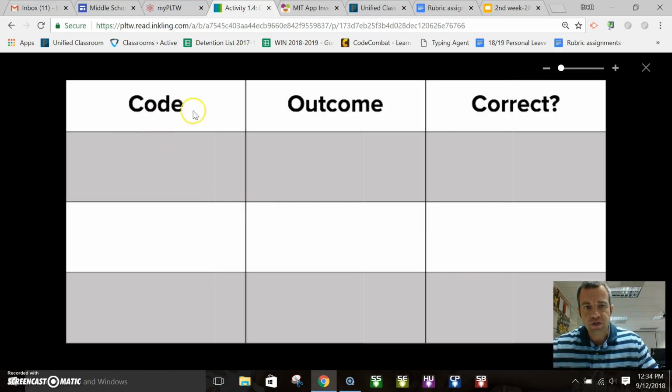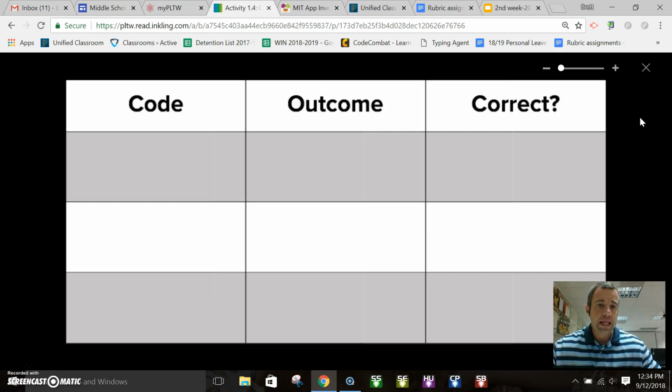What you would do in your notes is draw this table, and in the left-hand column, this is where you're going to write down the code. So for instance, maybe it's supposed to have a blinking LED or something like that. So I'm going to draw or write the code here. What is supposed to happen? Now if I have something that I push button A and it's supposed to blink, my expected outcome is exactly what I just said. I'm supposed to press a button and then something is supposed to happen. Is it correct? Yes or no? If it's correct, you obviously don't have a bug in that line of code. Go to the next line. And you can chunk it into small parts.